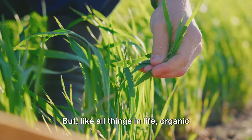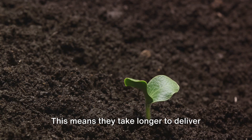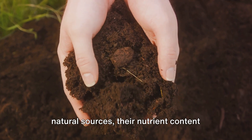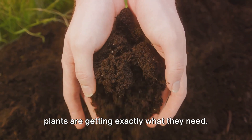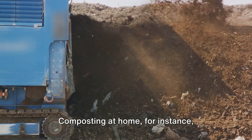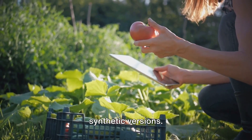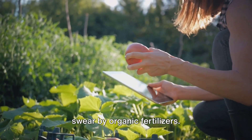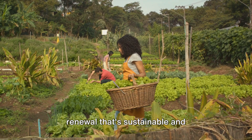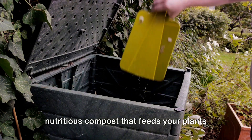But like all things in life, organic fertilizers come with their own set of challenges. They're typically slower-acting than their synthetic counterparts, meaning they take longer to deliver visible results, which might test the patience of some gardeners. Also, because they are derived from natural sources, their nutrient content can vary, making it harder to ensure your plants are getting exactly what they need. There's also the effort involved in creating or sourcing organic fertilizers. Composting at home, for instance, requires time, space, and a bit of know-how. And while buying organic fertilizers is an option, they can be more expensive than synthetic versions. Despite these challenges, many gardeners swear by organic fertilizers — they love nourishing their garden in a way that's in tune with nature, creating a cycle of growth and renewal that's sustainable and environmentally friendly.